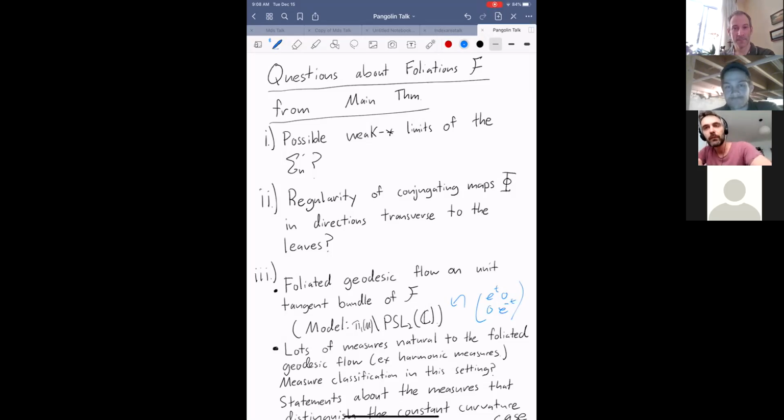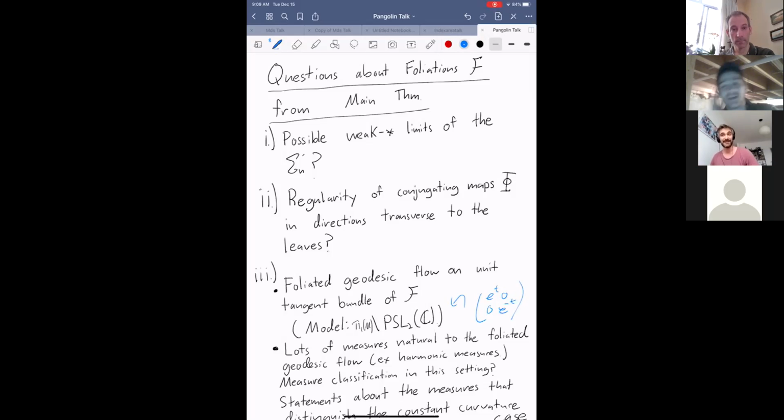For example, you have this entropy that you define. If you look at the case of the geodesic flow, the analog, which is the volume entropy, is also the topological entropy of the geodesic flow. Do you have thoughts on this? If you look at the foliation that you have and try to look at the topological entropy, there is a notion of topological entropy for foliations, which is due to Ghys, Langevin, and Walczak. Is there some kind of relation between your volume entropy and this topological information? This is a very natural question.